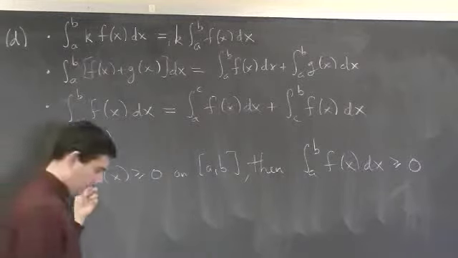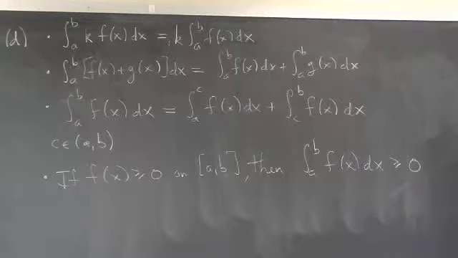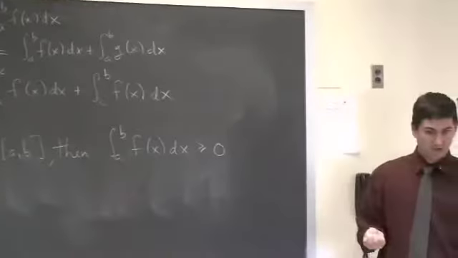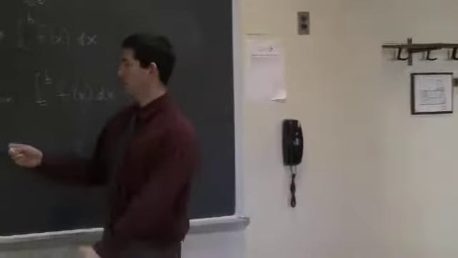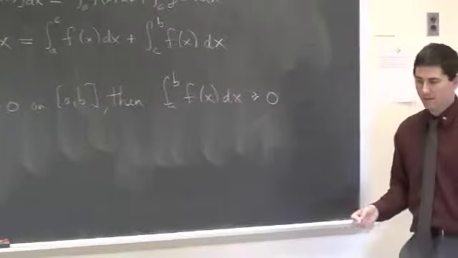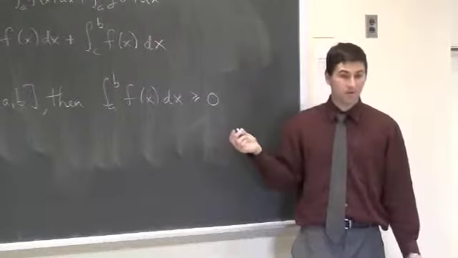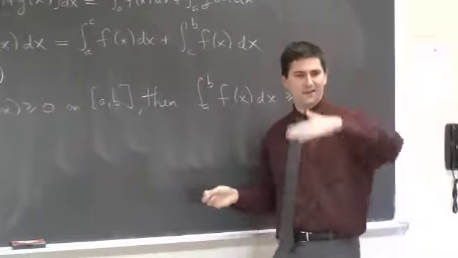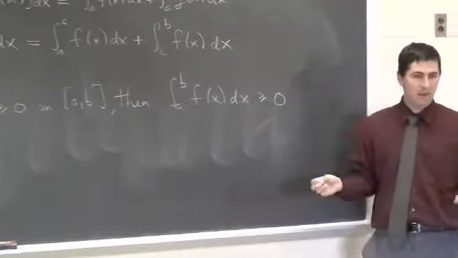Note, however, if you think back to the example that I showed you last week, where you defined a function which was 0 on the irrational numbers and 1 on the rational numbers. Now, that function is always greater than or equal to 0. But under the more versatile Lebesgue integral, when you compute the area, you actually get 0. It has all these positive points, and you would think it should have positive area. And the answer is no, it doesn't have to.